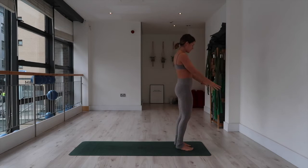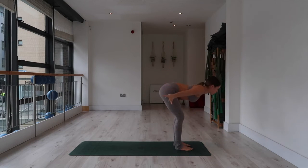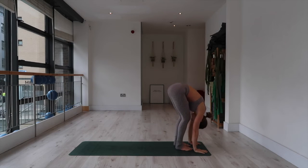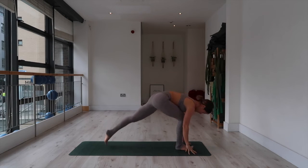Okay, so from here, hook the thumbs, inhale, lift the arms. Exhale, hinge and fold all the way forward and down. Hands to shins, chest forward. Exhale, fingertips to mat, step the left foot to the back of your mat.